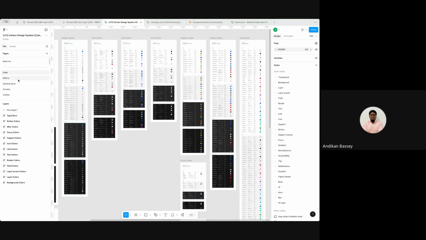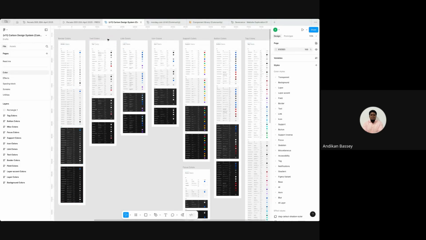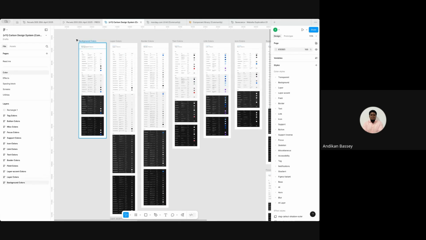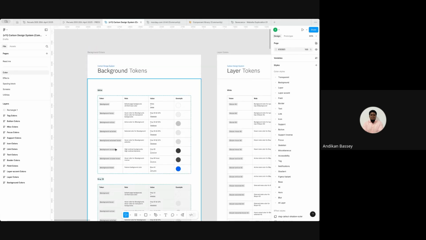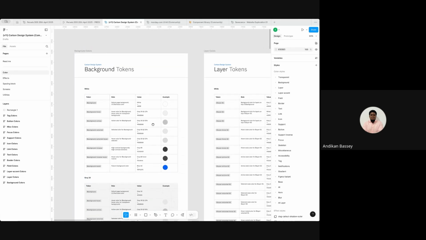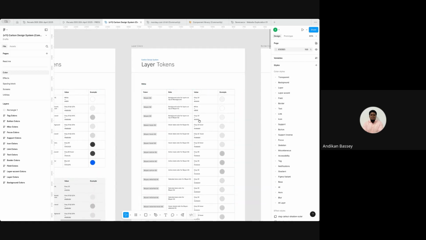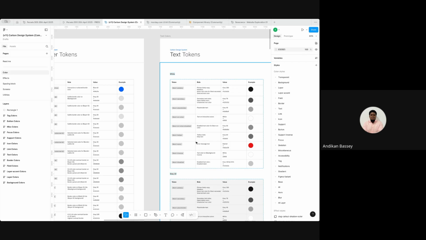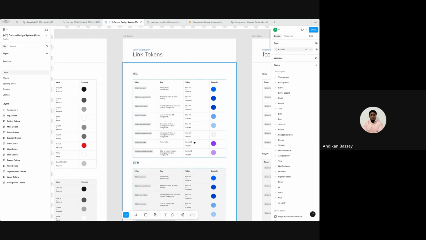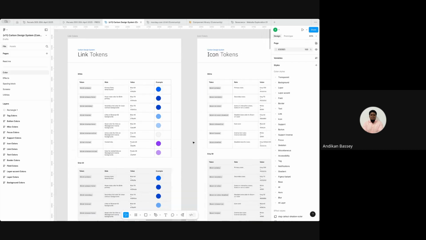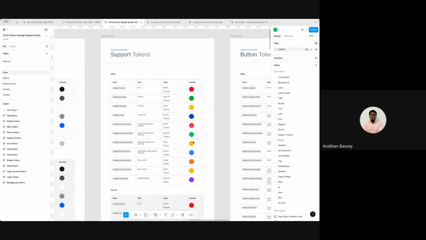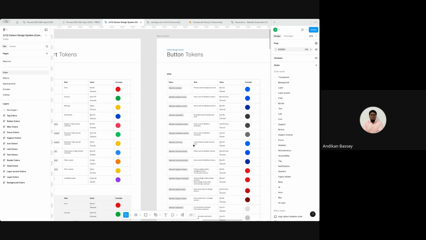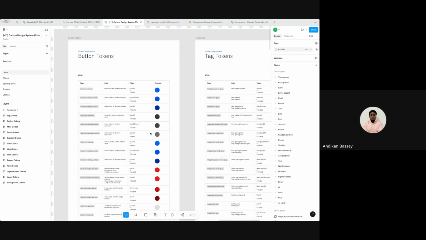Okay, so we have colors for every item that they use. So for backgrounds, on application windows, for different layers, even for things like borders, for text as your fonts, a different style for links, icons, and support tickets and buttons, and all of these.